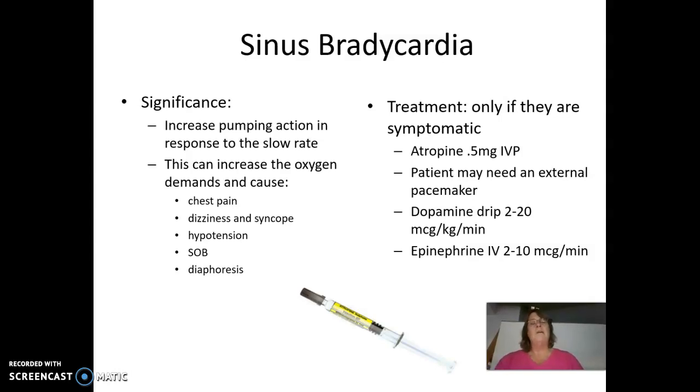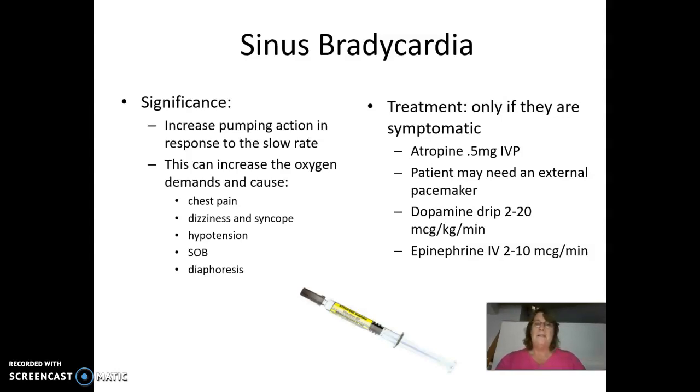Dopamine drip. Now, a dopamine drip is not usually done on a floor. Usually they're going to need to go back to the intensive care unit. But dopamine supports the blood pressure. It's an inotrope, and it will support the blood pressure. We usually give 2 to 20 mics per kilogram per minute. The side effect of dopamine is it speeds the heart rate up. So if you have bradycardia and they're hypotensive with it, dopamine may be a good choice for them, but you always want to make sure you've got really good IV access. Dopamine, if it infiltrates into the veins, can cause necrosis of the tissues.